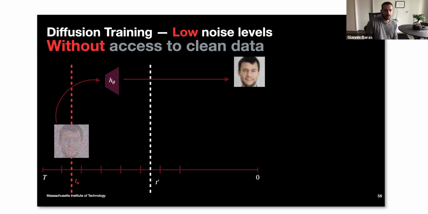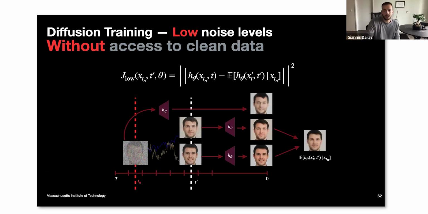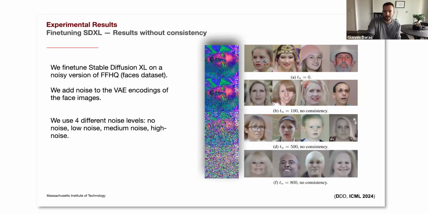So I'm going to see the effect of training up to this wall. And then after the wall, I'm just giving you the one-step prediction, which will be a little blurry. And I want to show you what this means. So let's do this. We did this experiment at different noise levels.